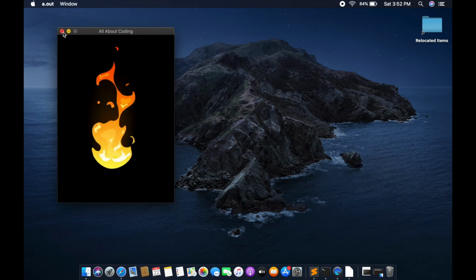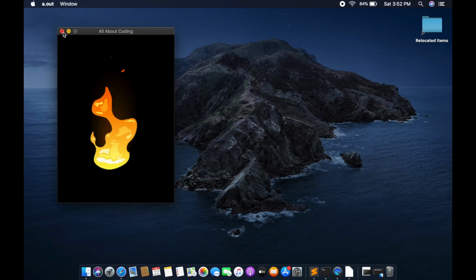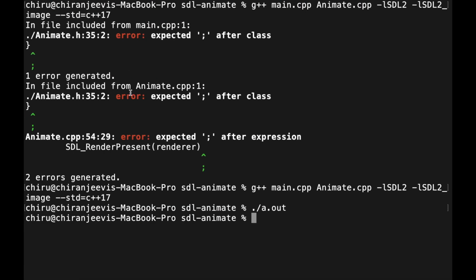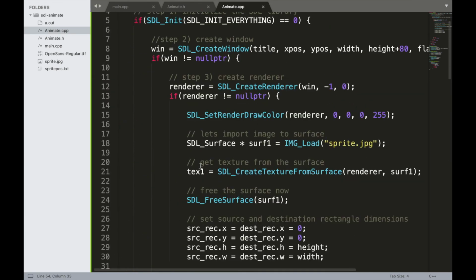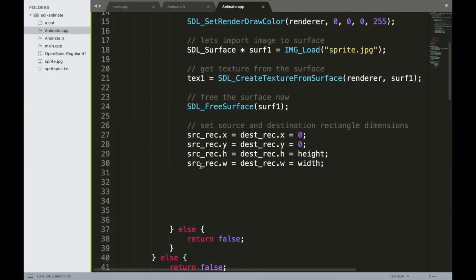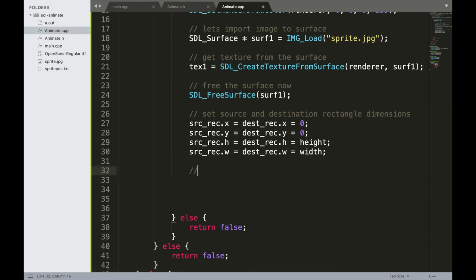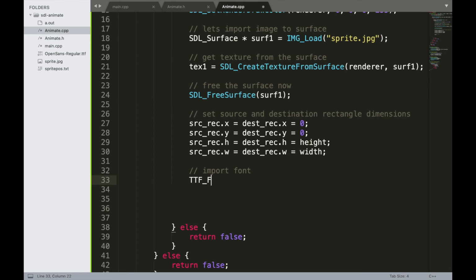Let's render the text. Let's import the font. I have downloaded an Open Sans regular TTF file. I will open the file using the TTF_OpenFont function.